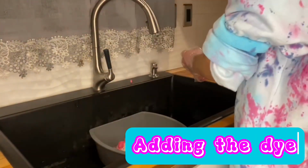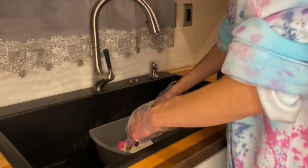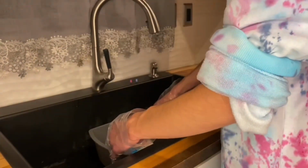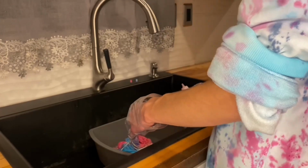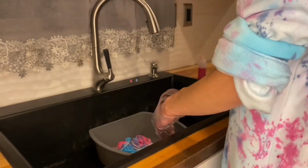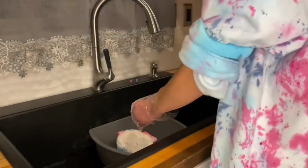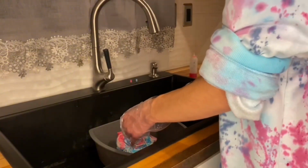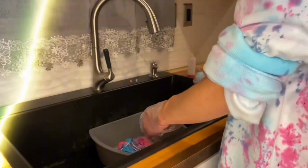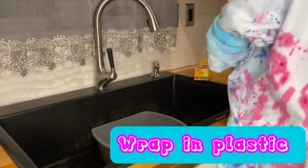Next, it's time to add the dye, and in my opinion, this has got to be the best part of any tie-dye creation. Then, after we add the dye, we wrap it in plastic and we let it sit for 8 to 12 hours.